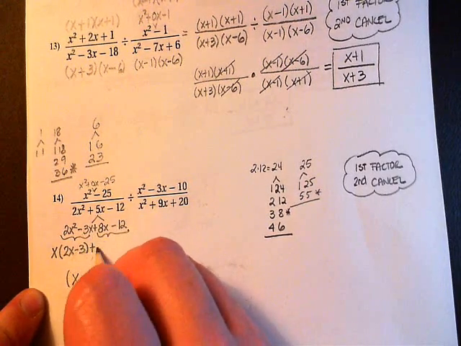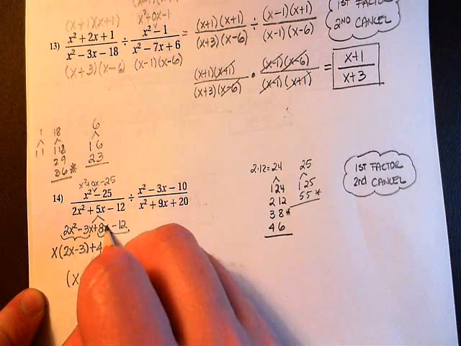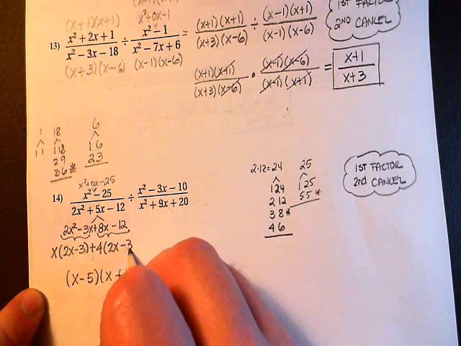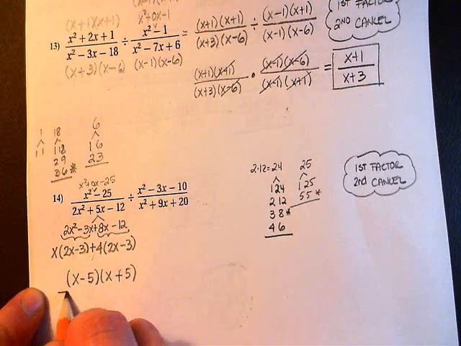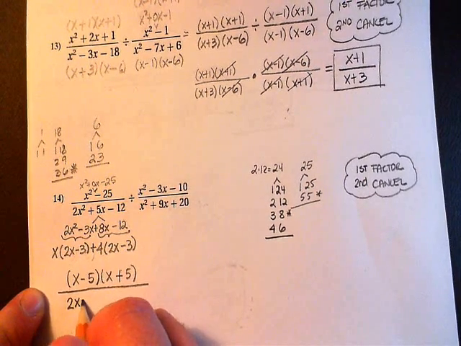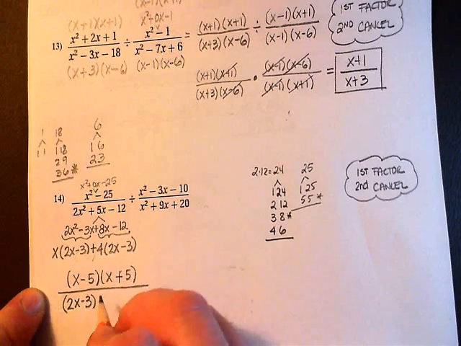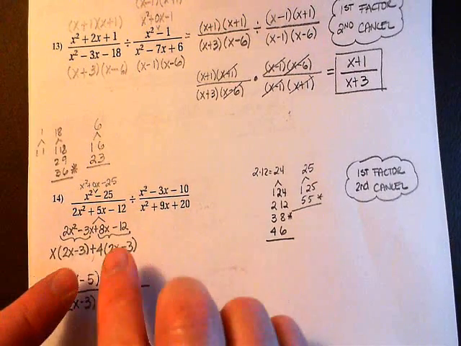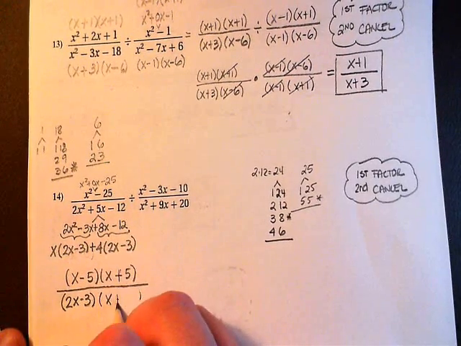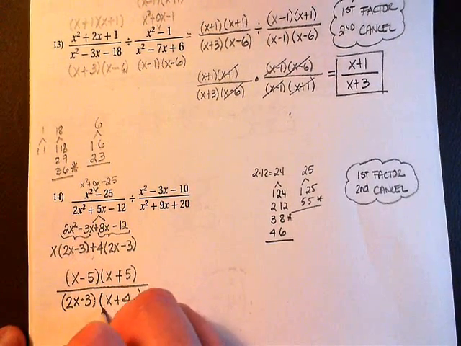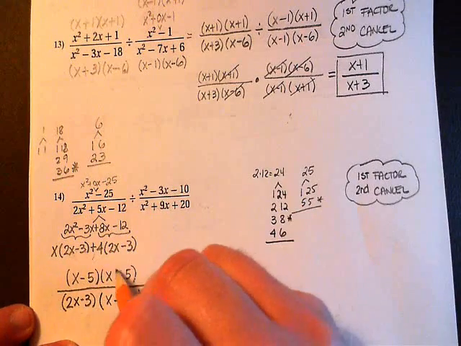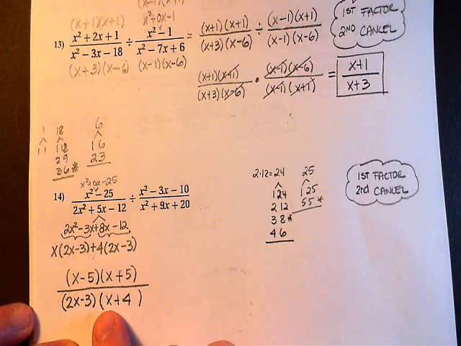The number goes into 8 and 12. The answer is 4. So 8x divided by 4 is 2x. Negative 12 divided by 4 is negative 3. So that means on the bottom of the denominator, I'm going to get 2x minus 3. And if I factor those out, I'm left with x plus 4. Okay. So basically, here's my first fraction, and I factor both top and bottom, and here's the new fraction.